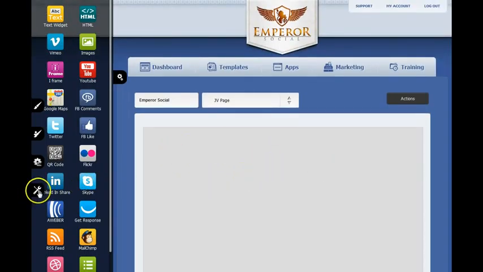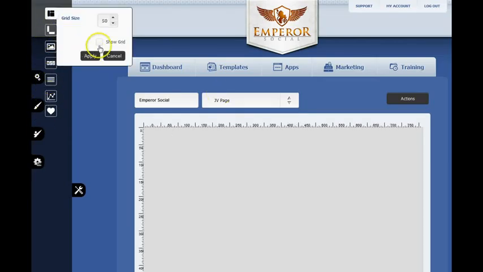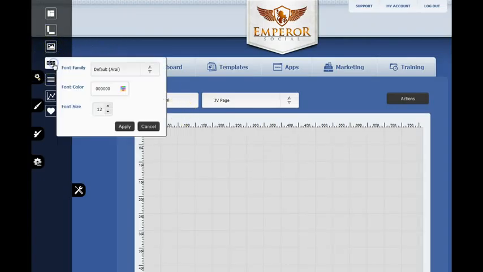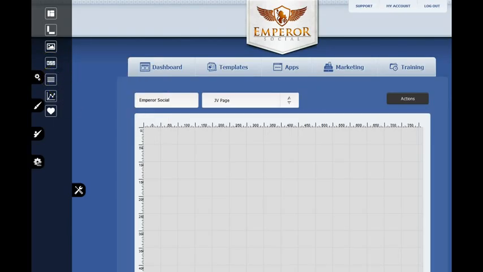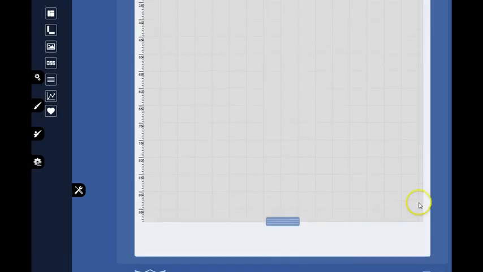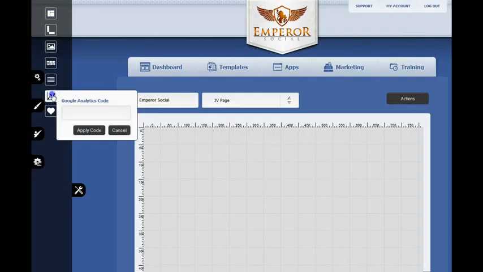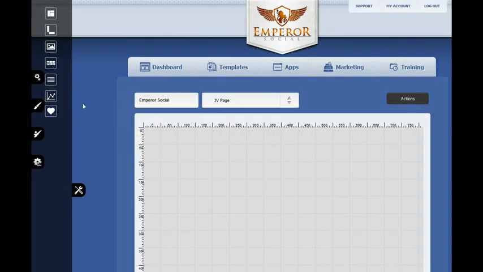This is the canvas area, so I need to set up a background image. Here on the side we've got all kinds of cool stuff. We can set rulers, we can set a grid so people can do a nice neat layout, and those can be turned off and on. You can set the default font and color. You can set up the page height, and you can also do the page height using this thing at the bottom here. Just drag it down and you can see everything expands, so it's all pretty cool. Add Google Analytics code, and they can add a fan gate system to the page here, so that's all good.